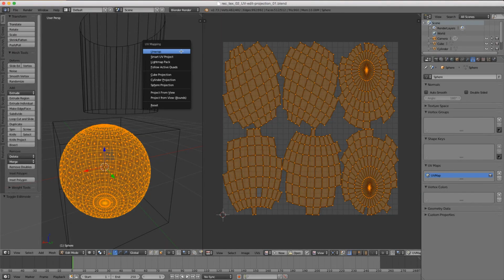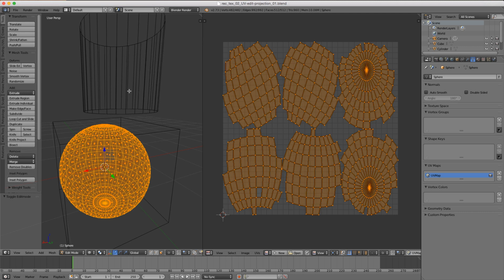The unwrap operator in the UV mapping menu is where UV mapping transitions to more of an art form, whereas these other algorithms are more limited one-click solutions that work best on simple primitive shapes. Unwrap works on all shapes and forms, including organic characters or creature models, environments, vehicles, things that are much more complex than these primitive shapes that I've used as examples. For those kinds of things, you'll likely use the unwrap operator here.